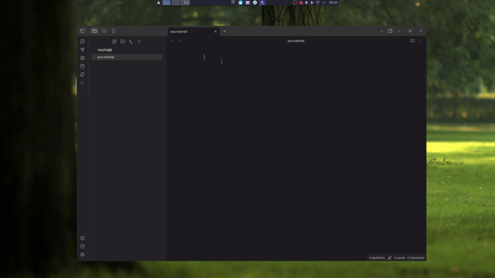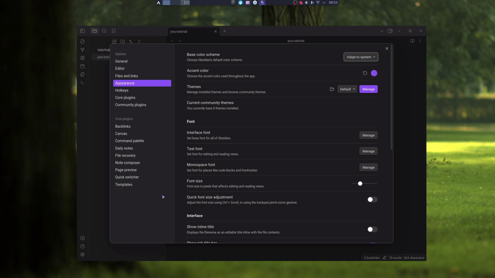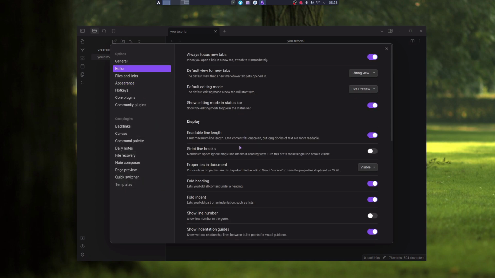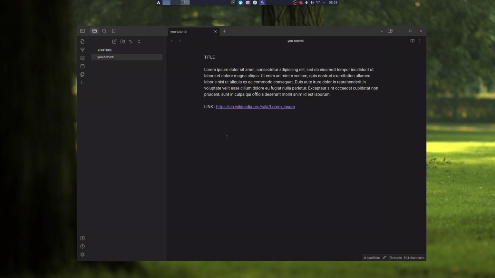You can write in here just with plain text. So I created here a little note. It has the title, the text, and the link to the page from where I got the text. As you can see, words that the spell checker can't find are underlined with red lines, and I usually turn off the spell checker in Obsidian. To do that, go to settings, editor, and spell check, and the lines are gone.